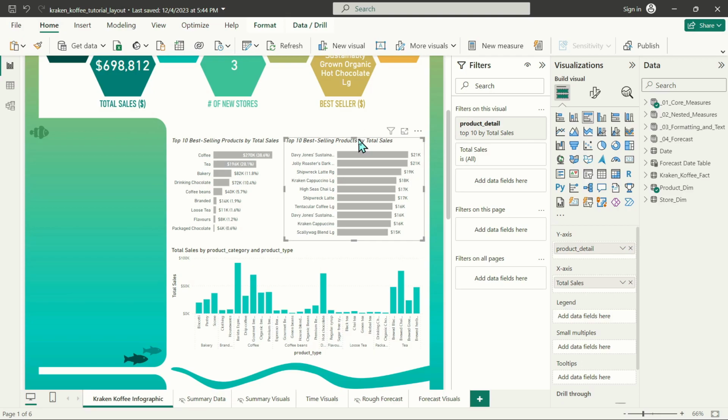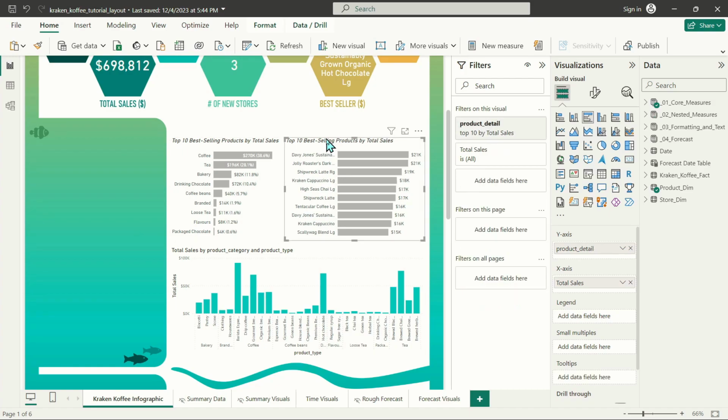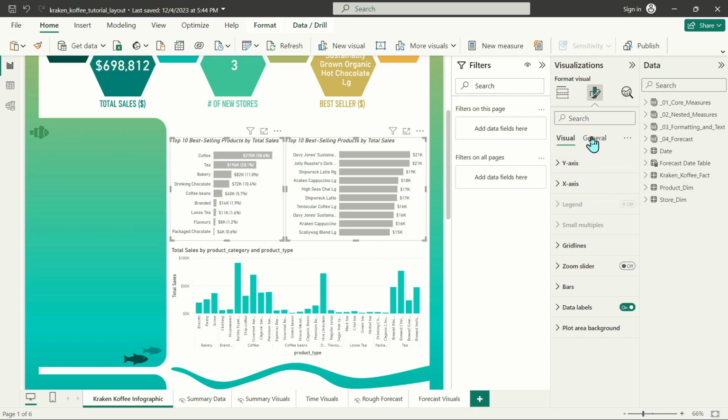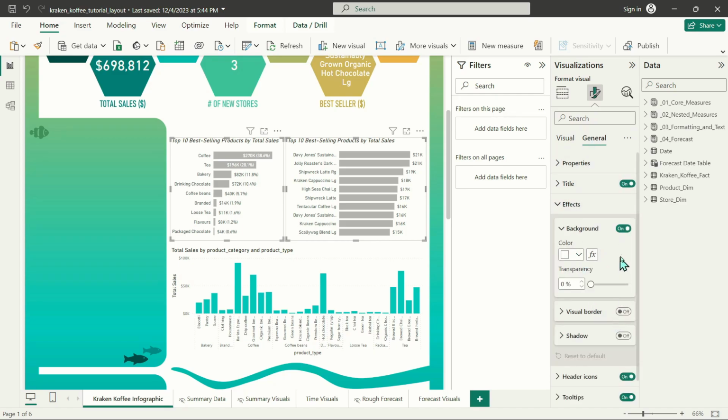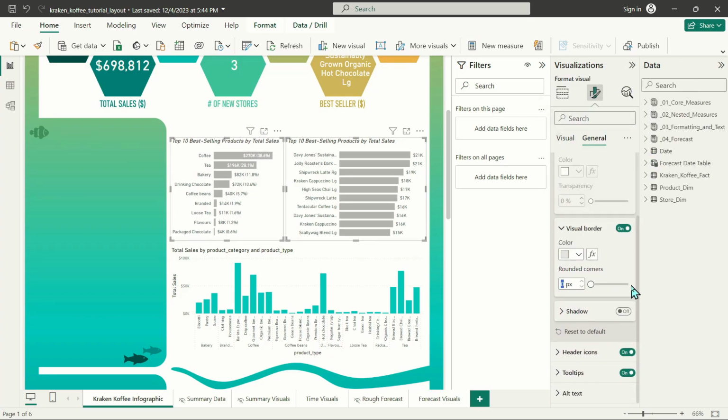And again, I'm trying to make sure that all of my visuals are aligned and, as much as possible, formatted the same way. So let's grab these 2 charts up here. I'm going to go to my general settings. I'm going to turn off background, might as well since I'm here. Let's give these a very slight visual border so that they don't run into each other.